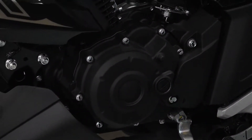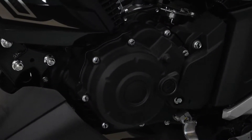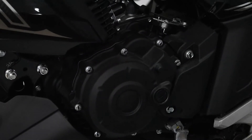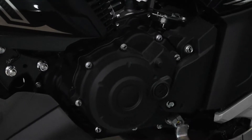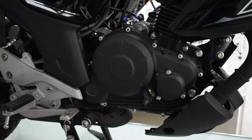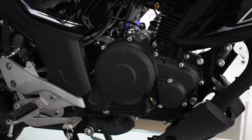Now we will get technical and feature the specifications of this vehicle's engine. This vehicle comes with a 149cc single-cylinder air-cooled engine which puts out a maximum power of around 12.2 BHP at 7250 RPM and a peak torque of around 13.6 Newton meters. As it is a BS6 model, it gets automatic fuel injection — or electronic fuel injection — which also helps increase the mileage of the vehicle. We also get a 5-speed manual transmission gearbox.